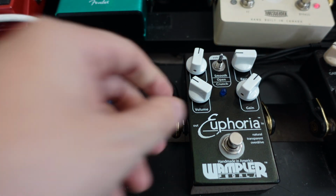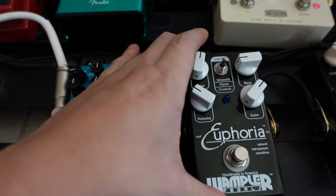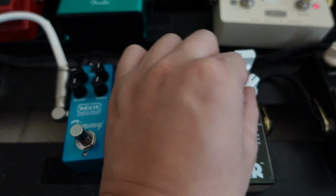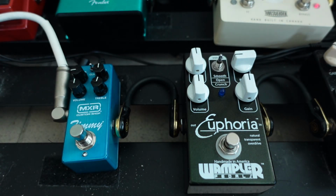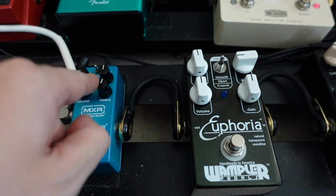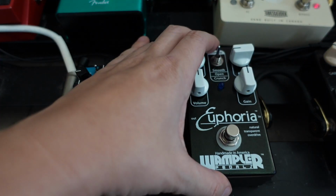So you guys just heard the Timmy in all settings, and the Euphoria also has 3 settings called Smooth, Open, and Crunch. Just like the Timmy has 3 settings: bass, clip, and gain. So I'm probably just going to set it the same as the Timmy here: volume at noon, gain at noon, tone at noon, and bass kind of at 9 o'clock. Because bass is actually adding more bass, I don't want to put that too high. And I'll try out the clip position on the Timmy, and the smooth position is actually the most Dumble type position, I guess, or the position where you get the most Dumble type sounds.